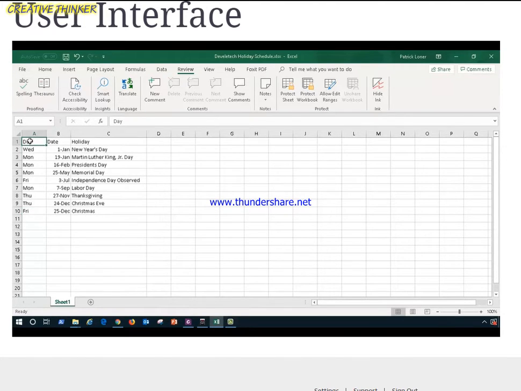Going back to A1, as we said, the down arrows and right arrows, we can navigate in that way. So we can navigate entirely using the keyboard, or we can navigate using the mouse, or a mixture of both. One other thing here, if I do hit Enter to go down, Shift Enter is going to go back up. So now I'm at A2, and now I'm back up to A1. If I hit Tab, that's the other keyboard option to go to the right, and Shift Tab will go back to the left. So that's just a demonstration on some simple navigation of the Excel user interface.